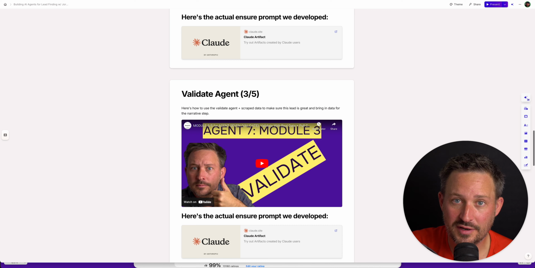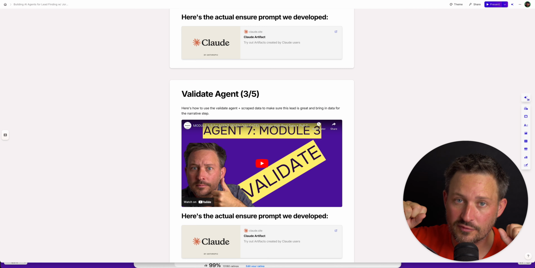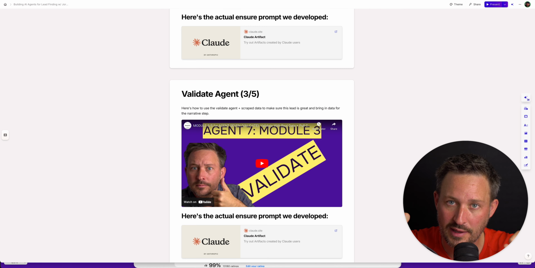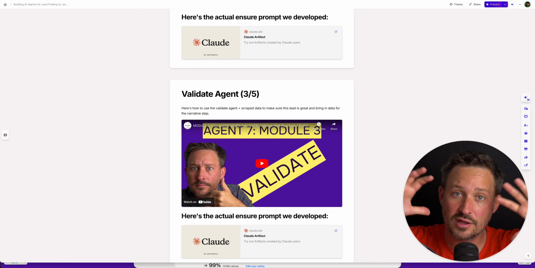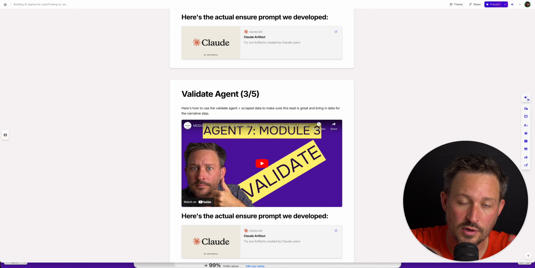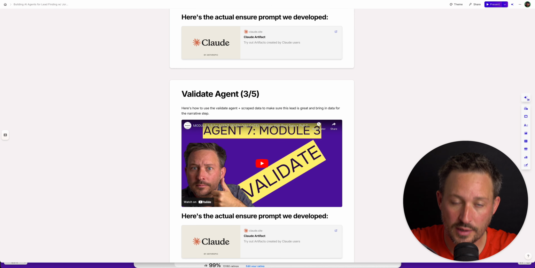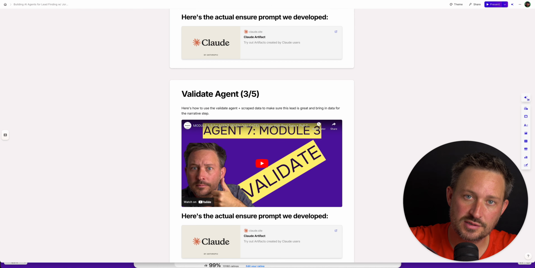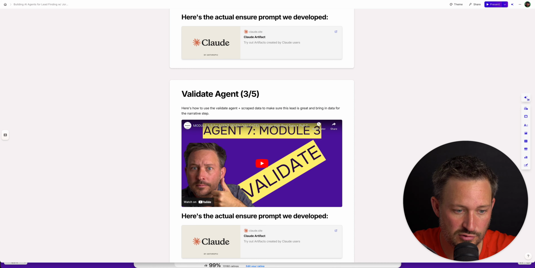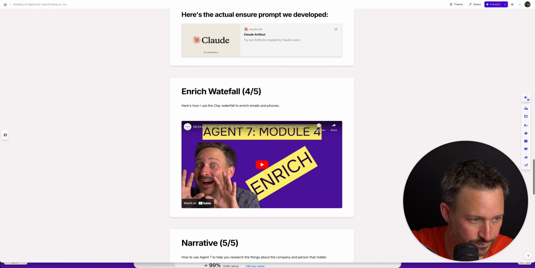You're going to get a validate agent. Now, this is the agent that's going to go take both of those data points and then pull actual data from a database. This is the first time you'll spend any Clay credits, and then paint the story of that lead for you. So you're going to get a great understanding about what is that person talking about publicly? What is their background? What's really relevant to you? So you're going to get paragraphs of answers there.